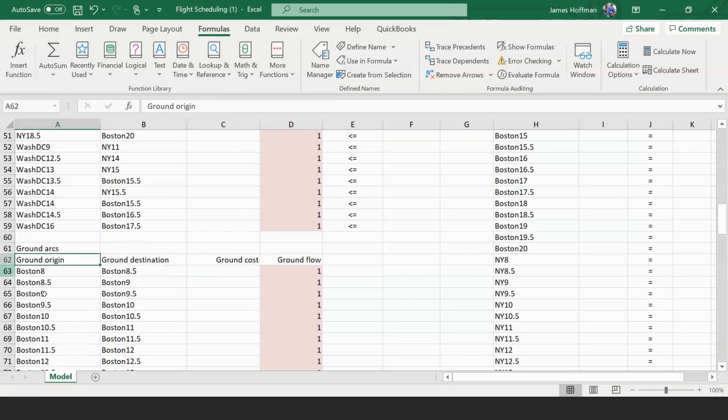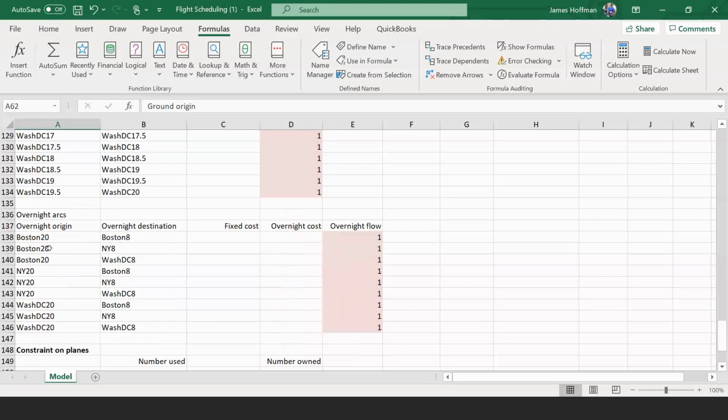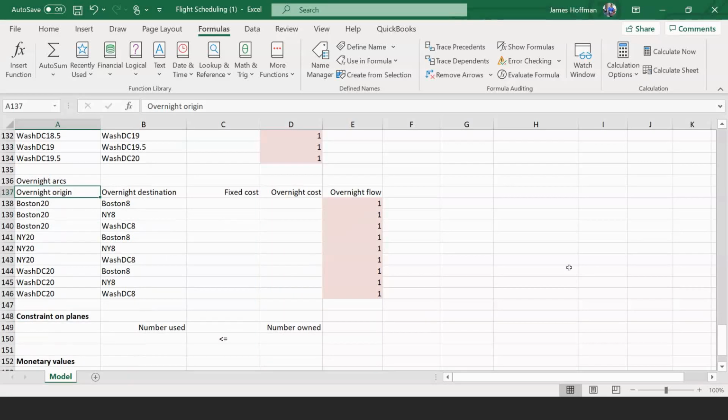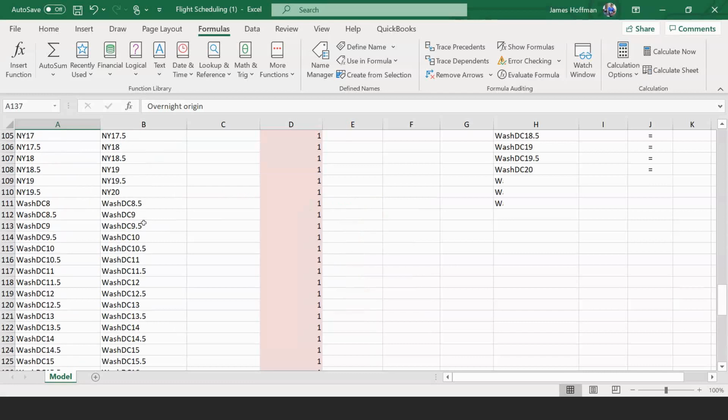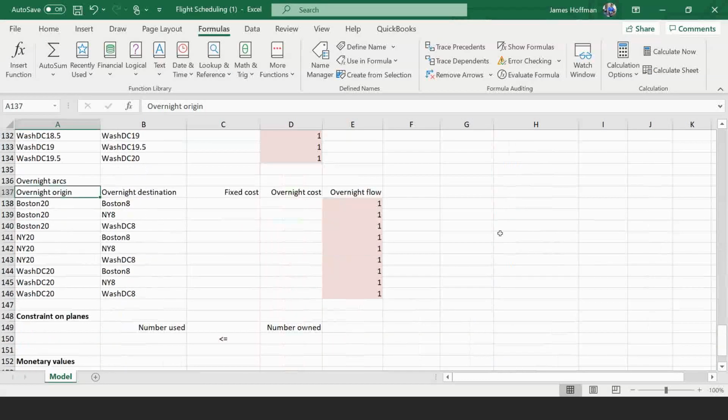Alright, let's scroll down to the overnight. So we might as well do these ones. Okay, so we got a bunch of range names, but it'll make things a lot smoother when we do the equations.